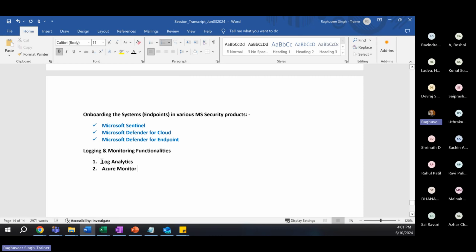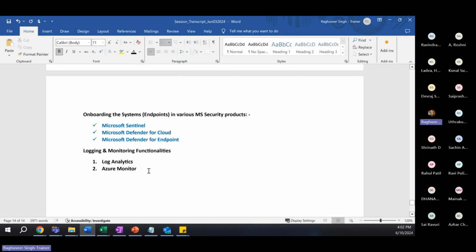Now, with the Log Analytics service, Microsoft is consolidating this service into Azure Monitor. Log Analytics used to have a separate portal, and Azure Monitor has a separate portal. Slowly and gradually, Microsoft is integrating the capabilities of Log Analytics into Azure Monitor, and in the long run, Microsoft will completely deprecate this service.